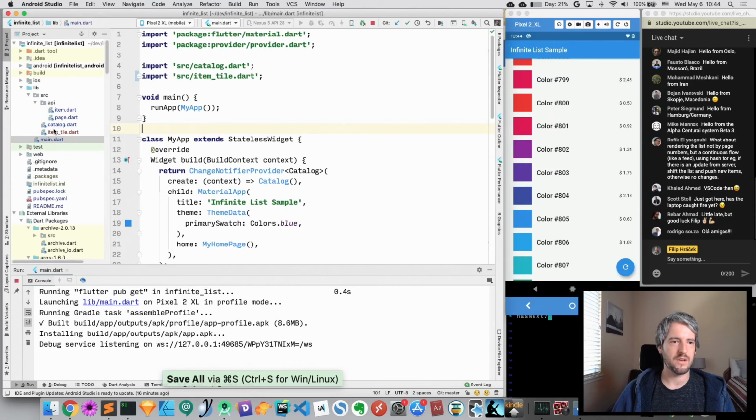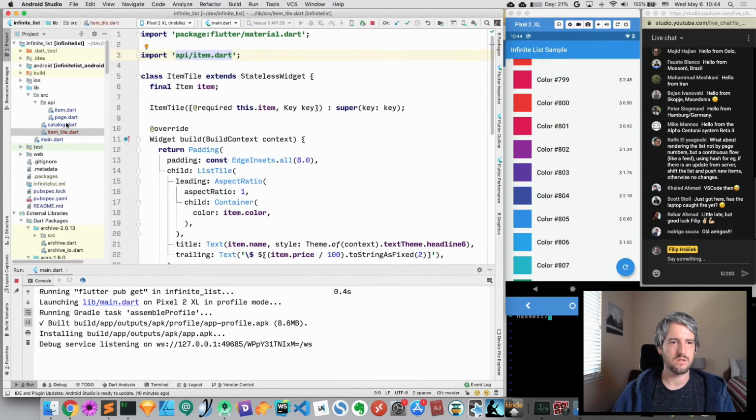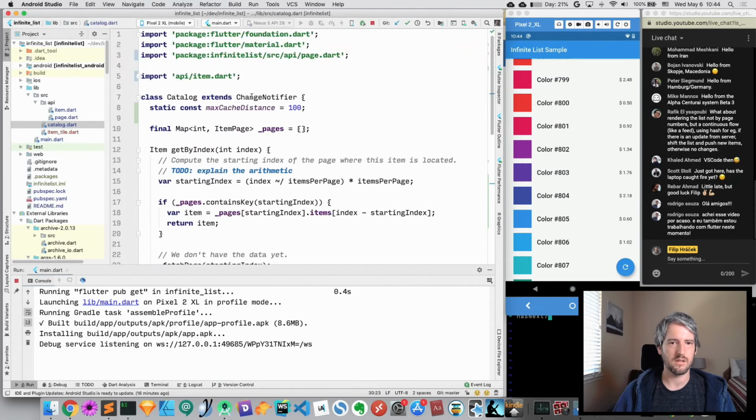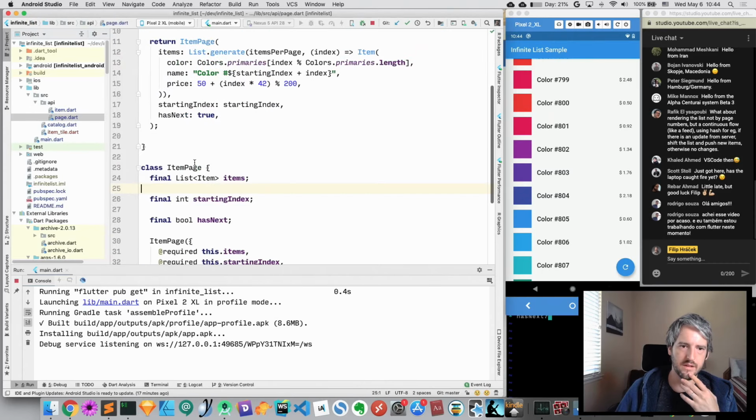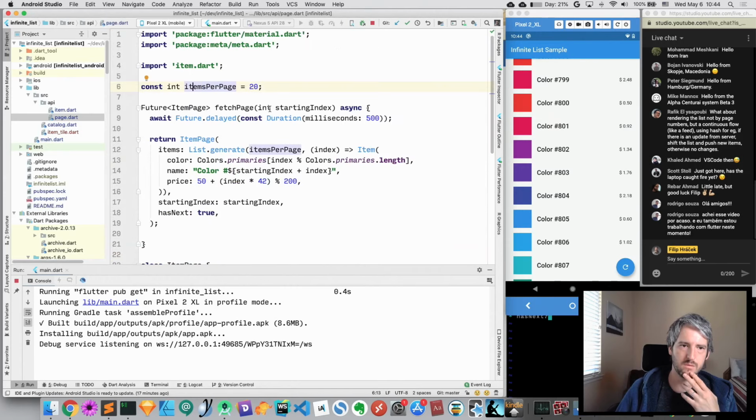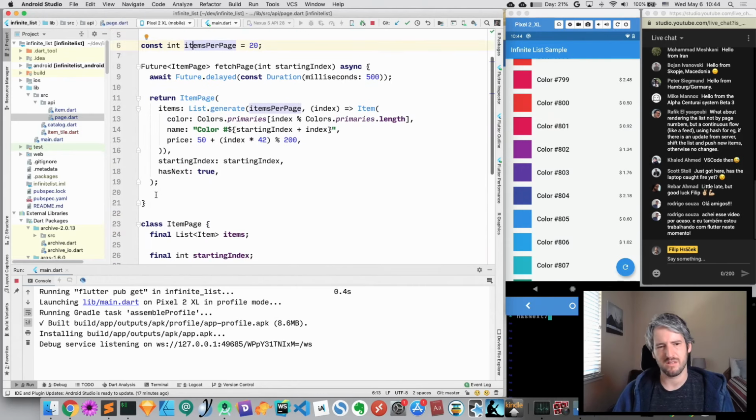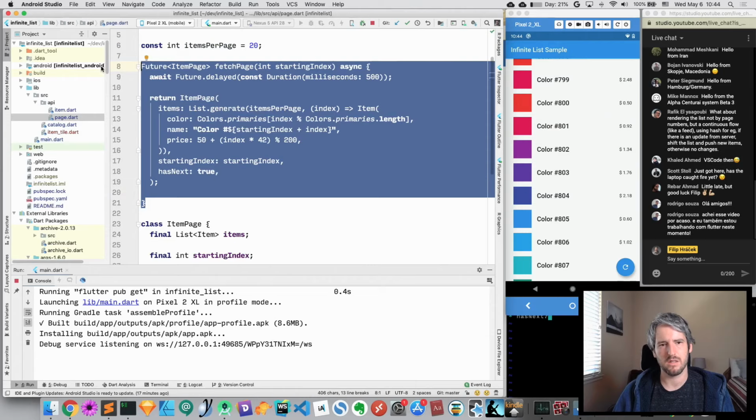So we have the item tile, which is a widget, and the catalog, which is a notifier. And here in the API, we have the data class that is item, and the data class that is item page, and then the fetch page. I guess I could just put it here, to be honest. I think it should go over here.